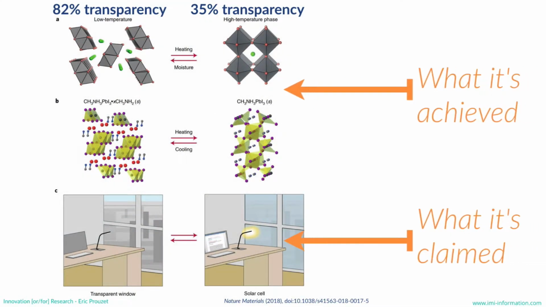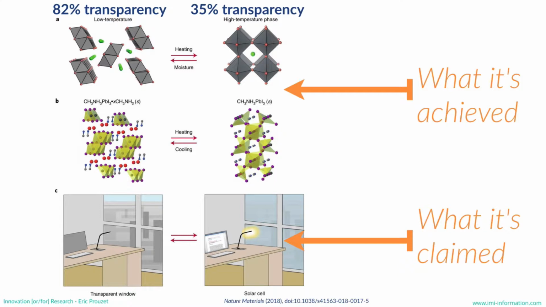When we compare what was actually achieved, what they observed was a very nice result, where you have a solid phase on the top. Here you have the crystal structure. In the crystal structure, at low temperature, the solid is almost transparent, 82% transparency. It's not the top, but not so bad. As you heat it, there will be some phenomenon that will lead to a structural transition, and the result will be that the new type of crystal will lose its transparency but will display some photovoltaic properties. And this mechanism, this transition, is reversible.